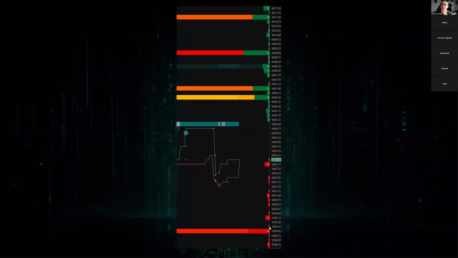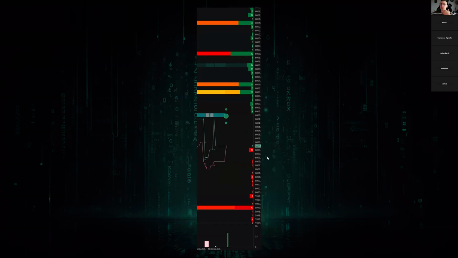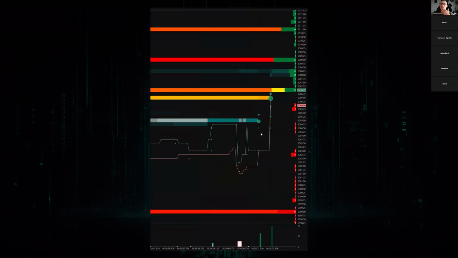And as you can see, the book starts being completely empty. So many levels are completely empty. That's why there's a big spread during news, because market makers, professional market makers, especially lead market makers, which we'll understand now, are allowed to take their orders out of the market, cover themselves, and not provide liquidity to a market which is constantly moving really fast. So that's what happens. Empty, completely empty book. And then the first orders are executed where? At the first level where there's any liquidity. So you see price moving really fast from one place to the other.